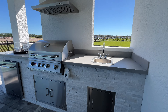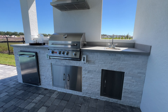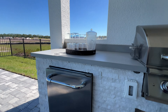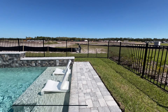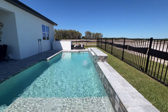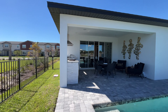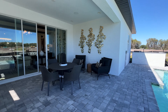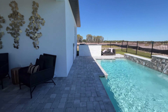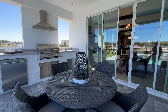Now we're heading to the covered outdoor living space and we have your grill outside. Now that grill is going to be considered an upgrade. The same thing with the pool. My recommendation is if you want to add a pool or a grill, you would do that after you close because it will be more affordable than if you purchase it through the builder. Look how beautiful and spacious — a little bit of a backyard, perfect for small gatherings. You can enjoy quality time in sunny Florida and do a barbecue out here.